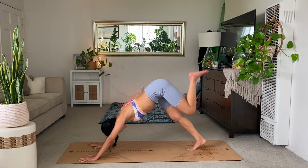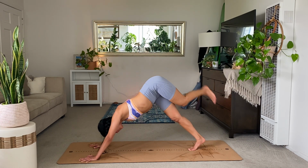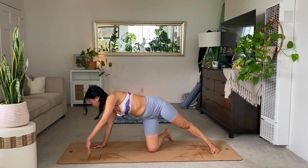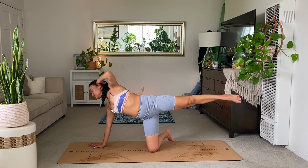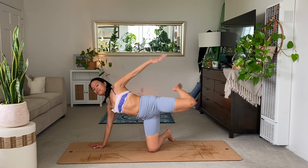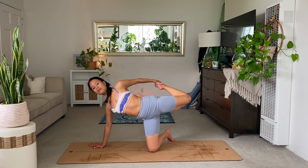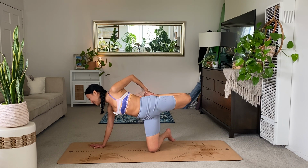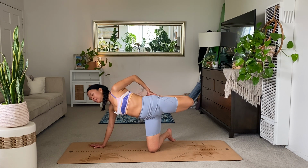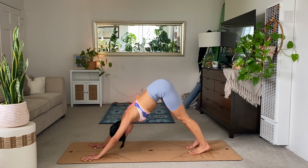Three-legged dog, right hand comes down, left leg up. And then slowly release the left toes, right knee comes down. Open up, left arm high. And then lift hand over head, left leg back. Support yourself on your knee and then take a hold of the foot. Beautiful, you guys. Just really working the body here, opening up all angles. Hug the heel into the glute if you want. More quad, full breath. And then very slowly release, plant the palms, downward facing dog, send it back.